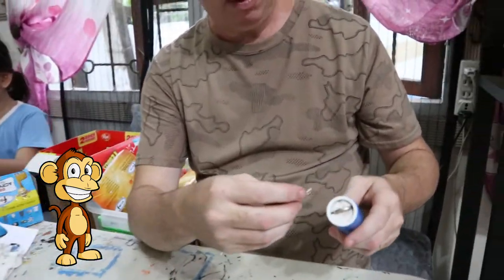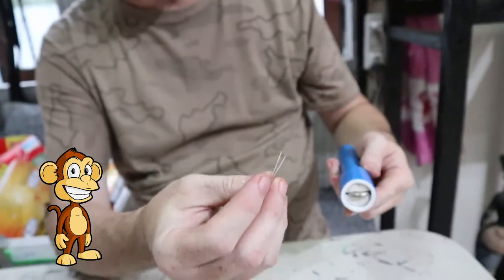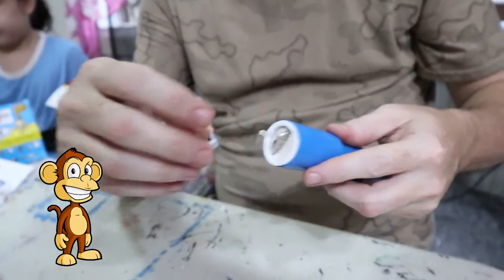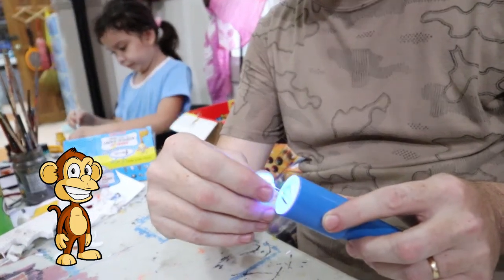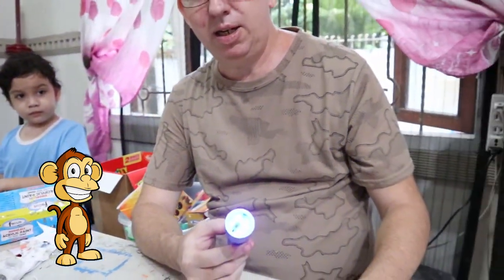Take your light, and remember the negative side is easy to see because it has this rim, so you put the small one on it. See, if you reverse it, it won't work. So just turn it around, stick this on there, and push these legs into the styrofoam just a tiny bit to help hold it. Bam, you got a light.